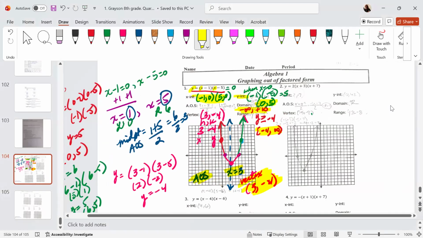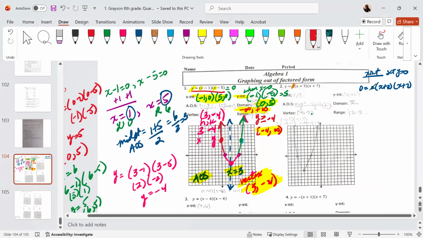All right, so then let's take a look over here. What's the difference here? There's a 2 in front of it, correct? And still positive, so it's a happy face. So it's given to you. Still, if you want to find the x-intercept, you just set y equal to 0, correct? So this is 0 equals 2(x + 3)(x + 7). I don't care about the 2, you just ignore that, okay?